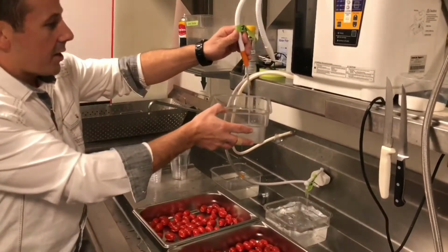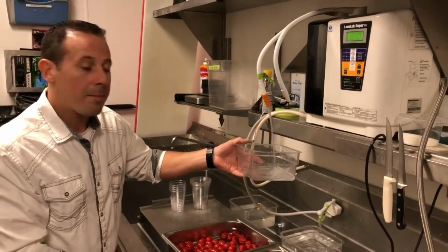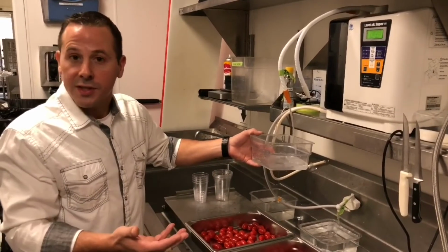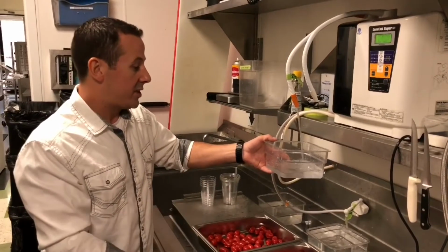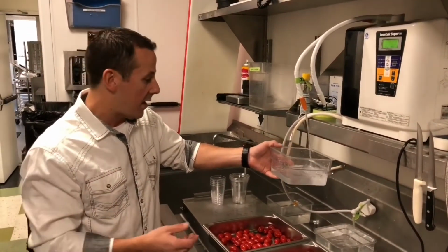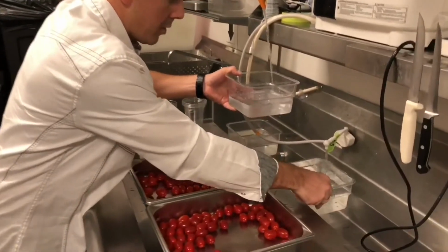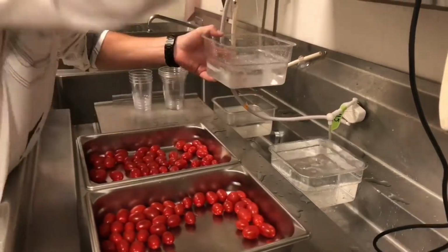this top hose here is making hypochlorous acid, which is 2.5 pH electrolyzed water. Now this is actually twice as effective as most bleaches in terms of disinfecting and sanitizing, and you can use it to disinfect and clean anything around the kitchen, cutting boards, knives, you name it. Now what's being produced out the bottom here is a strong alkaline water that actually has some very unique properties to it, which we're going to show you here in just a moment.